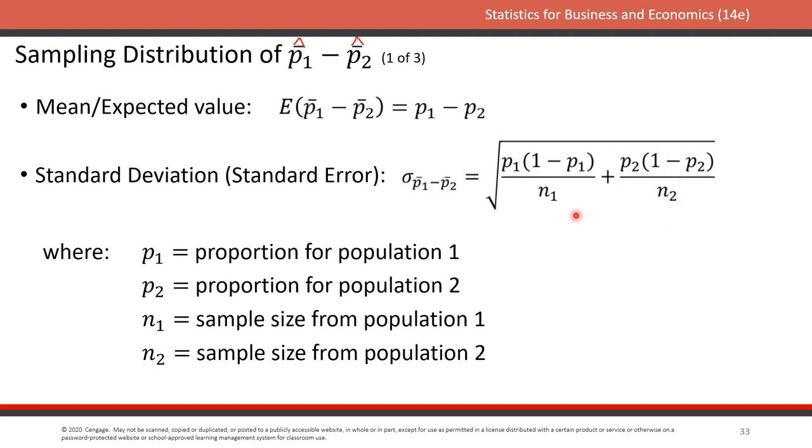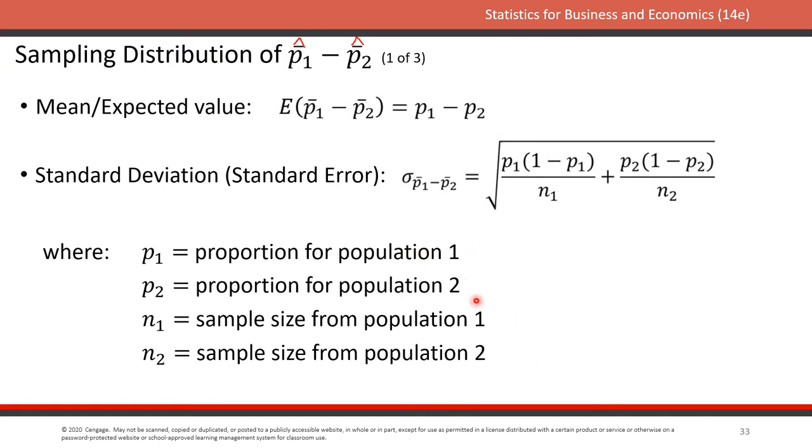So that sounded way more complicated than it actually is. All I'm trying to say is if you pull up your notes and you go look at what this standard error looked like for a single population, when we did proportion testing or a confidence interval for a single population proportion, this is going to look very, very similar. And that's good. You like it looking similar. It's not just adding the two together for the populations, but it is adding them together underneath the square root.